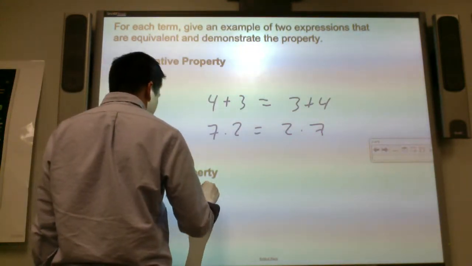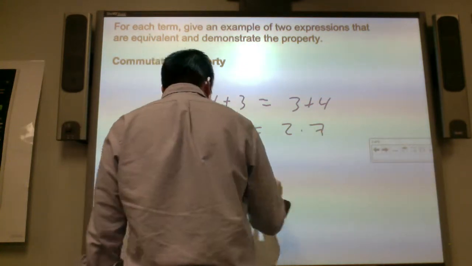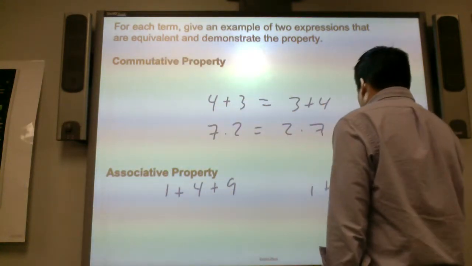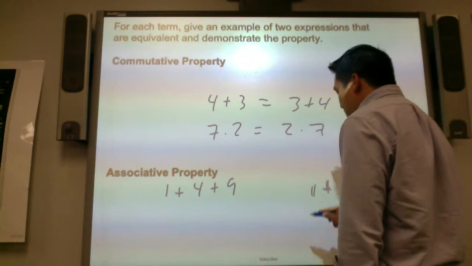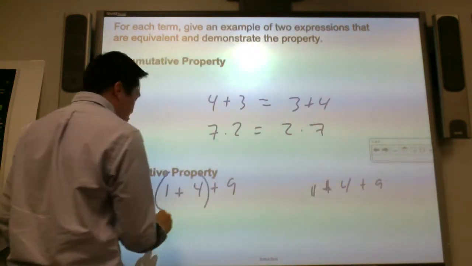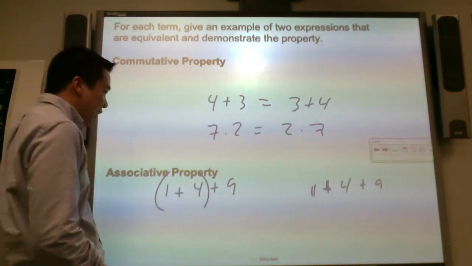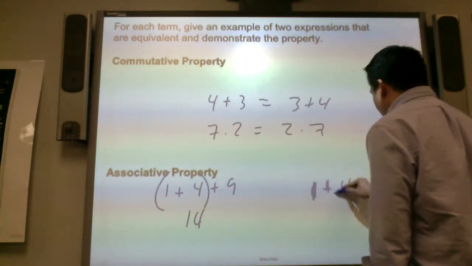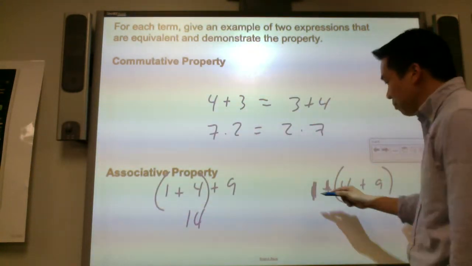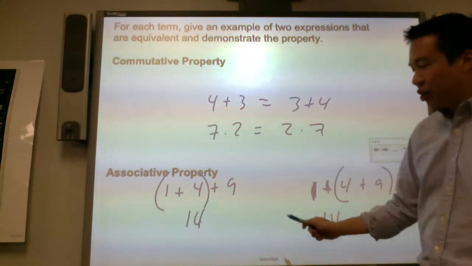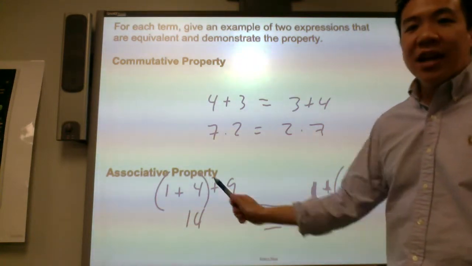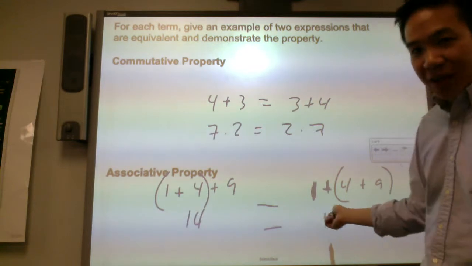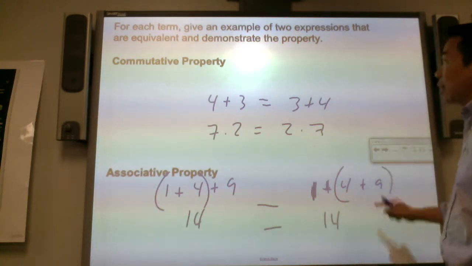Like 1 plus 4 plus 9, and you can solve it differently. Some person may have solved it this way: I group the 1 and the 4 together, and that's 5. 5 plus 9 is 14. Another person will say, why don't you group the 4 and the 9 together and get 13, plus the 1 is 14. Did they generate equivalent expressions? They did. They just did it differently. It's different methods, but it's still the same answer.